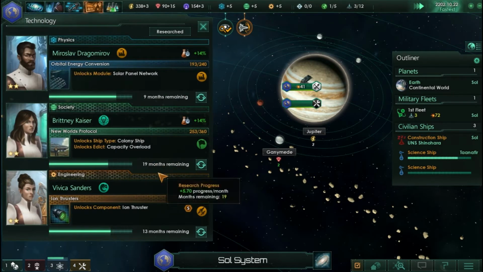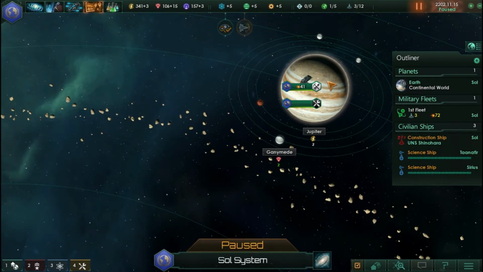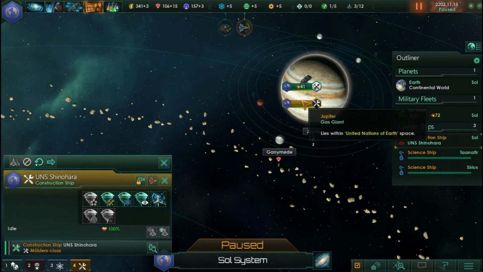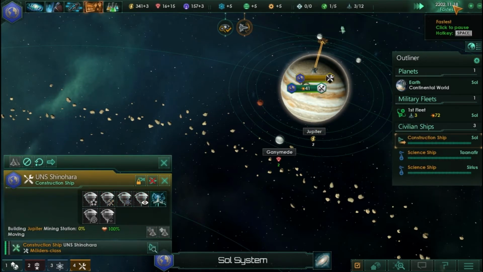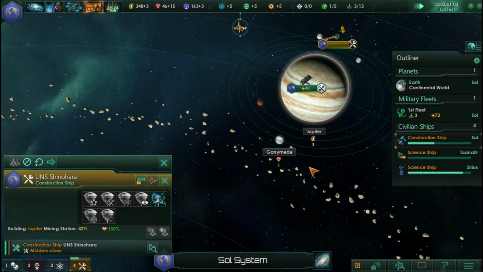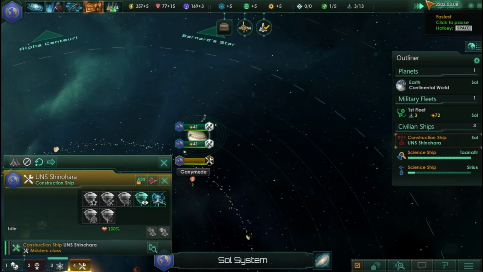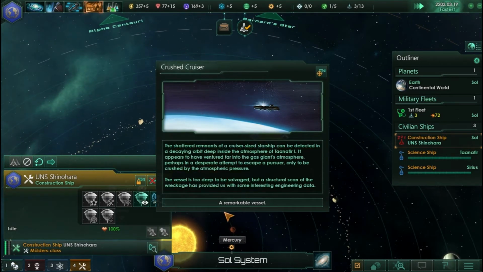See how close we are. 9, 19, 13. Alright, good. And now we've got 15 minerals worth of output per minute. So that's always good. Anomaly found. I'm pretty much going to take y'all up until the point of me constructing my first colony ship. And that will give you a good idea of how to start the game. And if you disagree or you have any other opening strategies, please let me know.